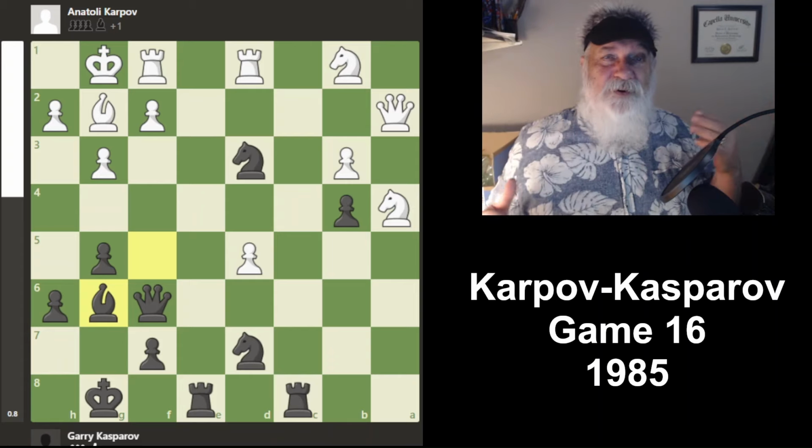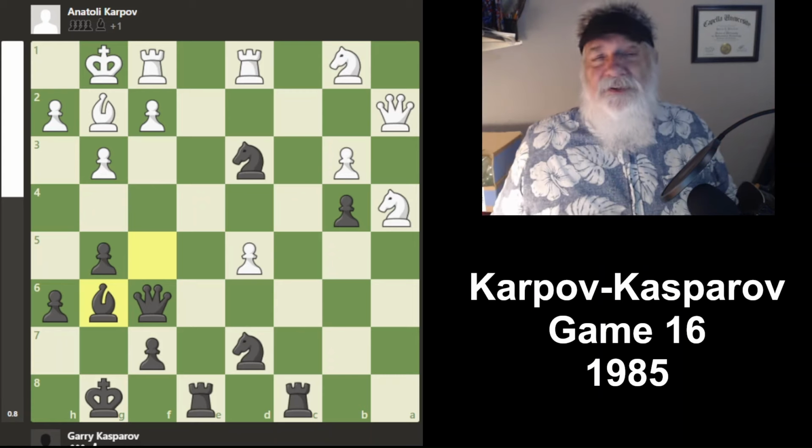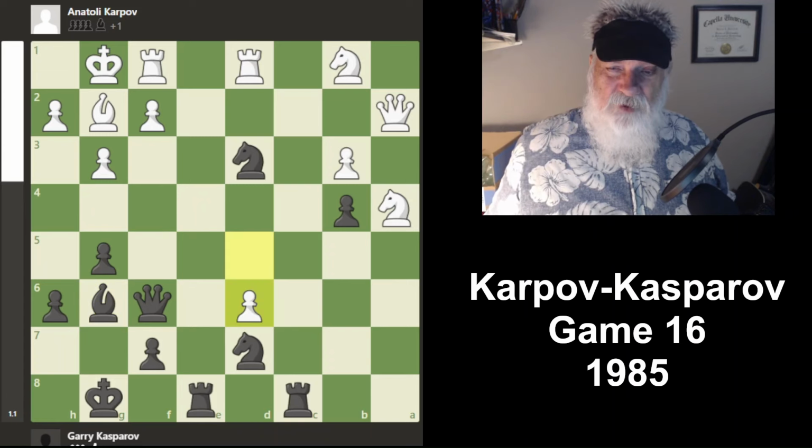He really didn't want to move. And of course, you can't pass in chess. You can't look at your position and say, I pass. You don't get to do that. Then white moves his pawn to d6.